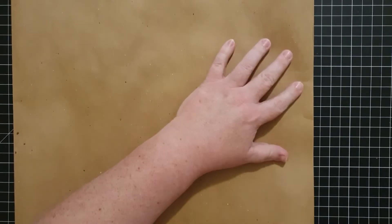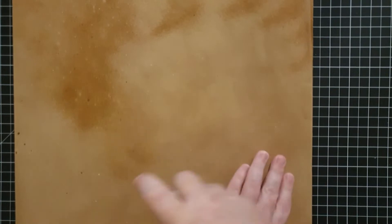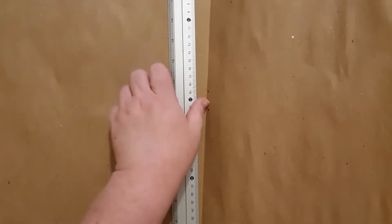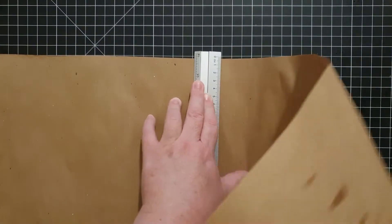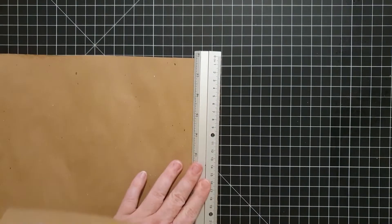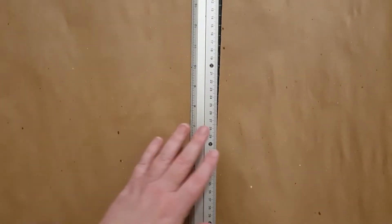I knew this was probably going to be a project just for myself because I don't know how well it would work to write on. I just took my little spray bottle of water — nothing in there but water — and sprayed both sides and let that water sink into the paper a little bit, and that kind of stopped the curl factor.